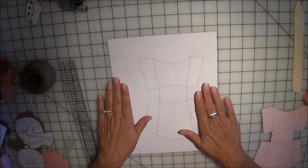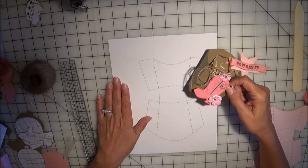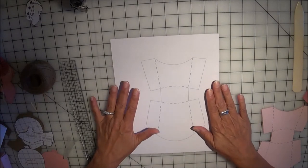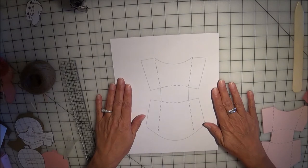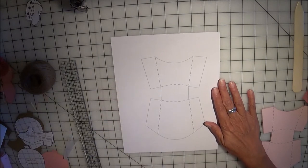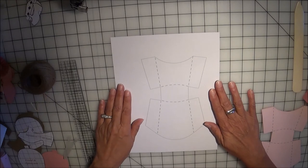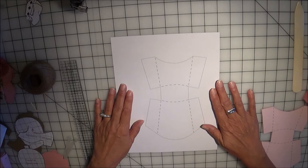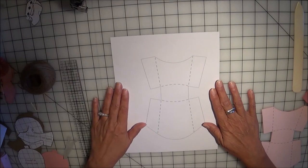So the first thing I'm going to talk about is the little fry box, and in case you've forgotten what it looks like, there it is. And first I needed a template for a fry box. Now, I know those of you who have a Silhouette have access to a fry box. Certainly, you can go to one of your fast food restaurants and beg them for a nice clean fry box, tear it apart, and cut your template. But I probably found an easier way.